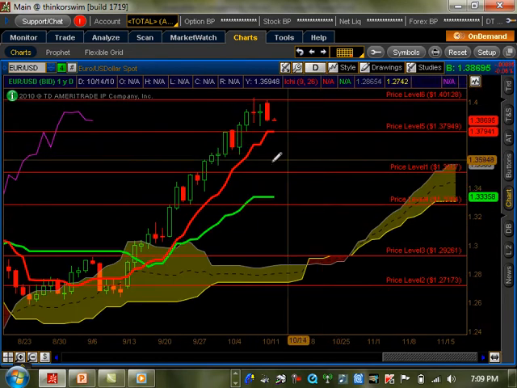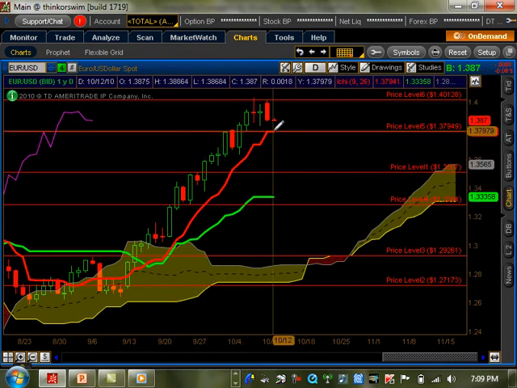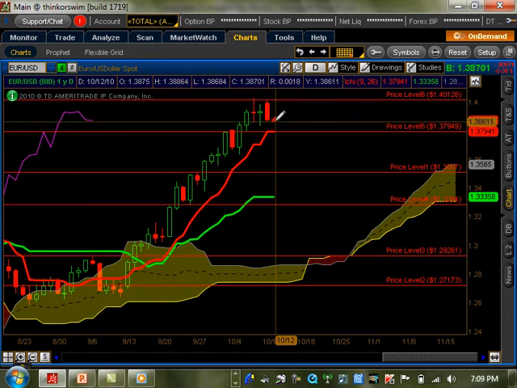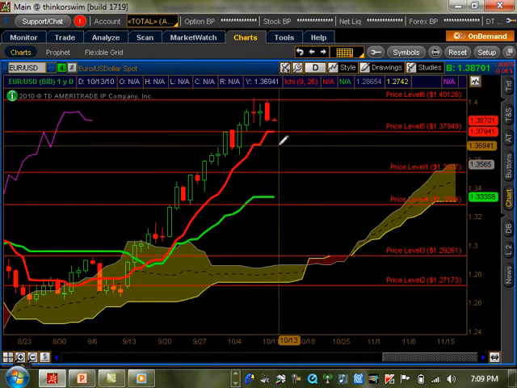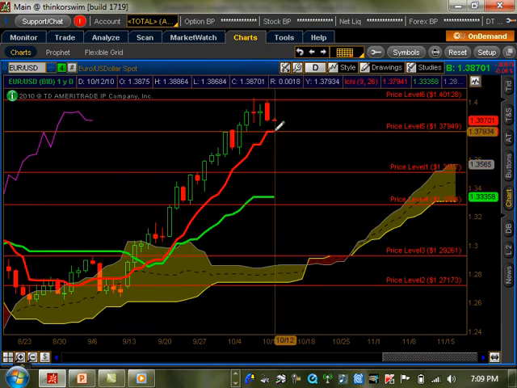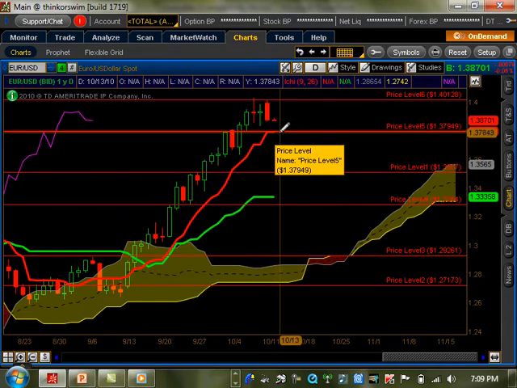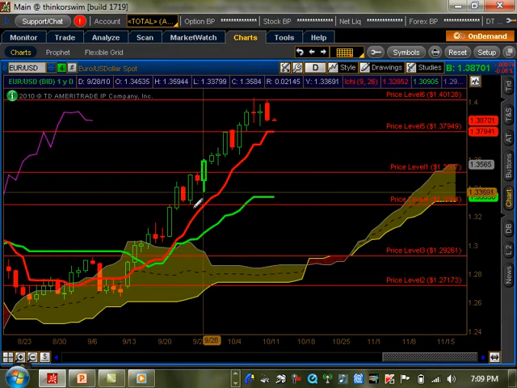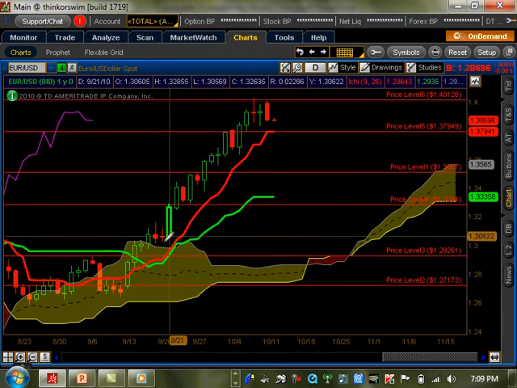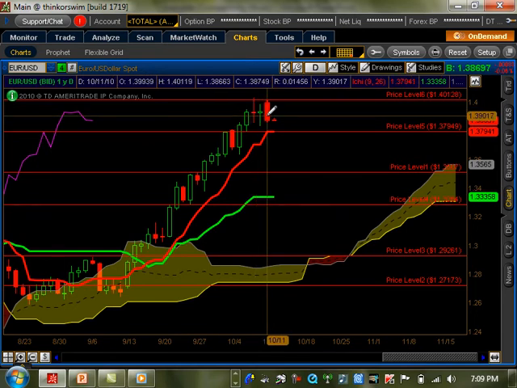If you look at the daily time frame, you can see that price has yet to break the Tenkan-sen. This is why I said take some positions off, but don't take off the whole thing. Honestly, if it breaks the Tenkan-sen or the Kijun-sen, then you could take the positions off. But I really wouldn't take the positions off until it breaks the Tenkan-sen, because look at this. This is very strong. It's a 1,000 pip movement without even touching the Tenkan-sen, so no minor pullback has occurred at all.